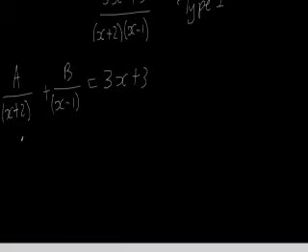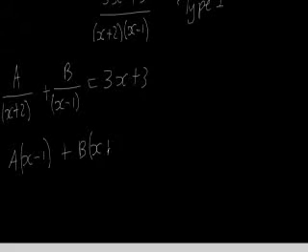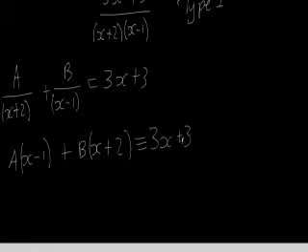So what we need to do here is, when you're originally separating them, you'll do the cross multiplying once more. So we'll get a lots of x minus 1 plus b lots of x plus 2. And this is absolutely equal to 3x plus 3. I'm only accounting for the numerator in this case because the denominator doesn't change throughout.